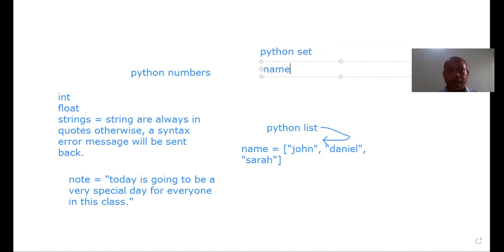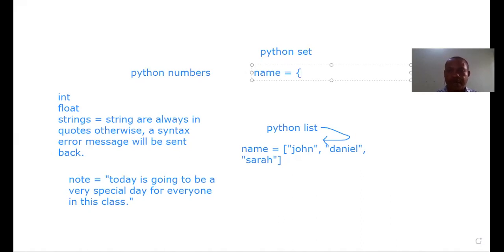I can also say name equals to the same thing I have there, but you'll notice something different now. Now I'm beginning with the curly brackets. Since I cannot copy that, sorry, I'll just repeat the list again, but this time we would have name equals to curly brackets.